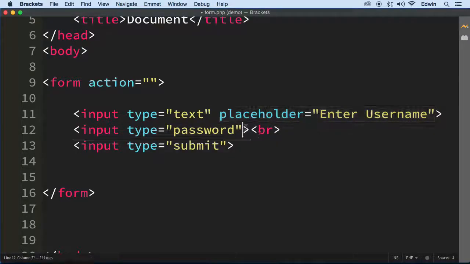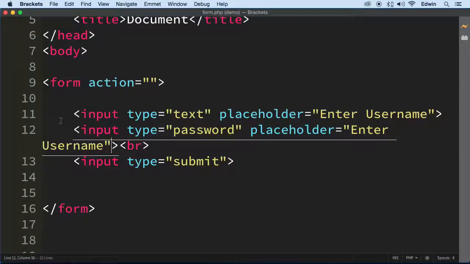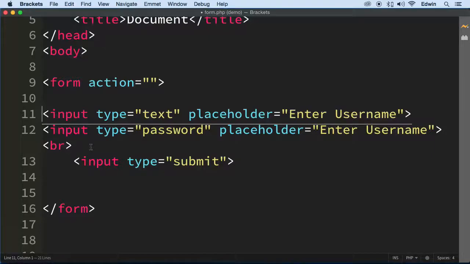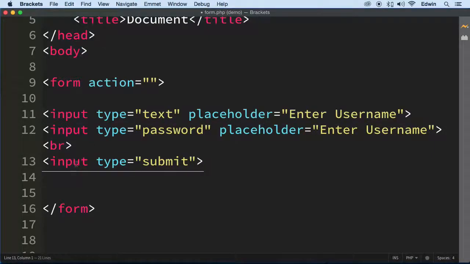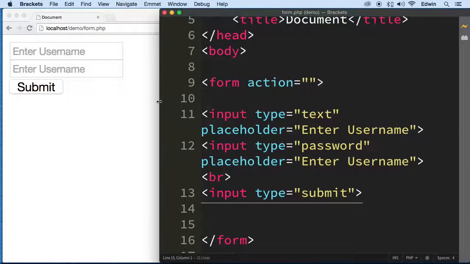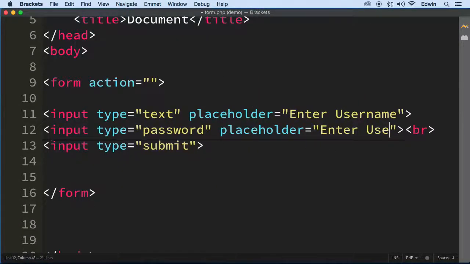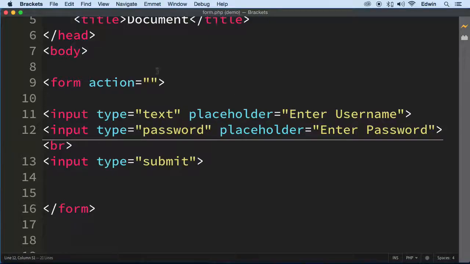That should be enough. There we go. As a matter of fact, this should say password, right? All right, password, not piece word. Perfect. So we have this form here, right?